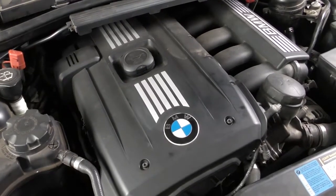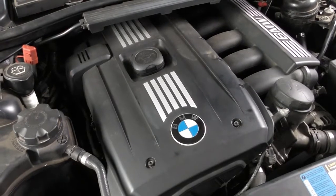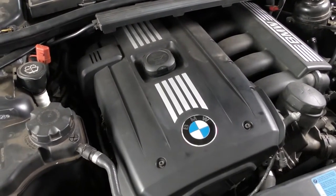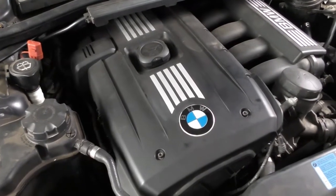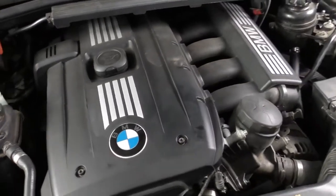So we're going to change our fuel injectors today. Fuel injectors are a service item and they do get dirty and the spray patterns will change. They can also leak and drip, which will cause some engine codes. Now this set we're doing today is just from a service standpoint.